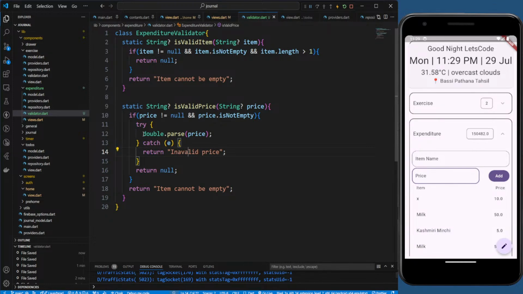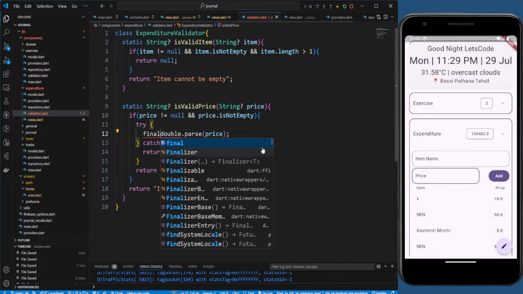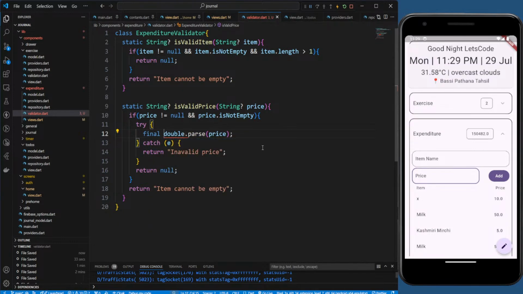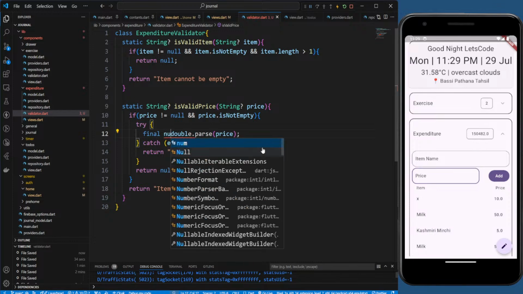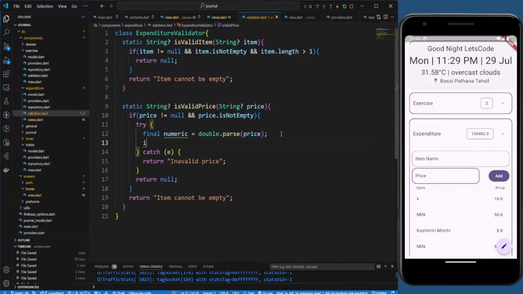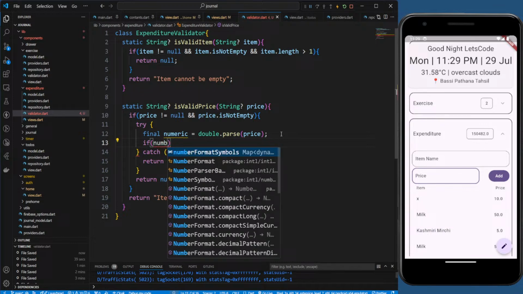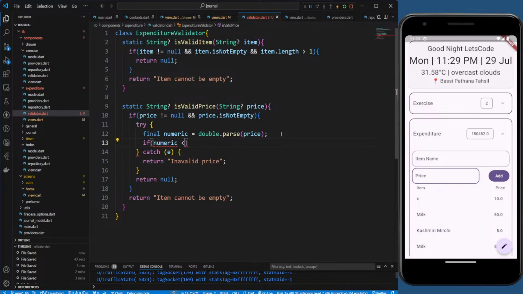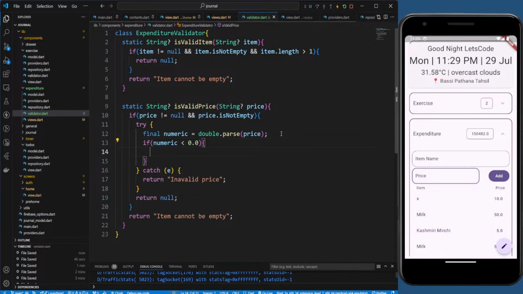But if it parses, it also cannot be negative, right? So what we'll do, final is less than 0.0.